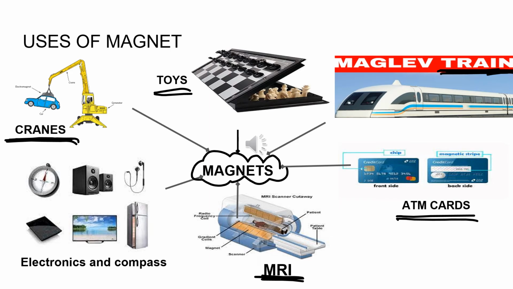The second use: a lot of electronic items present at your home have magnets in them. All the devices like speakers, your fridges, refrigerators, TVs, and headphones all have little magnets of different sizes. A very important thing you might have seen is that your ATM cards have a magnetic strip also. All the information is stored in it in an encrypted form.